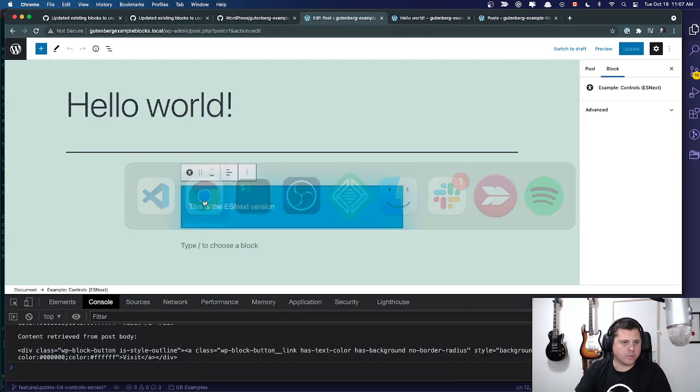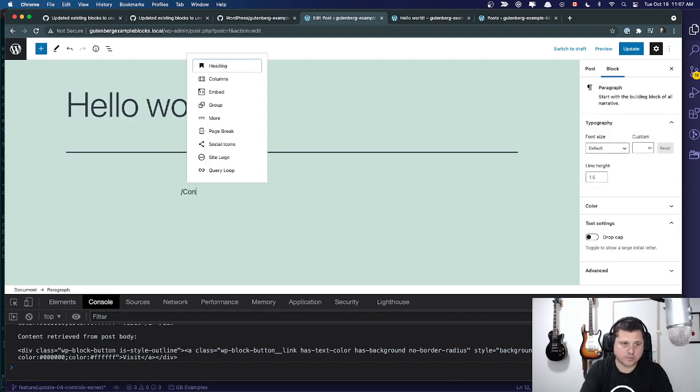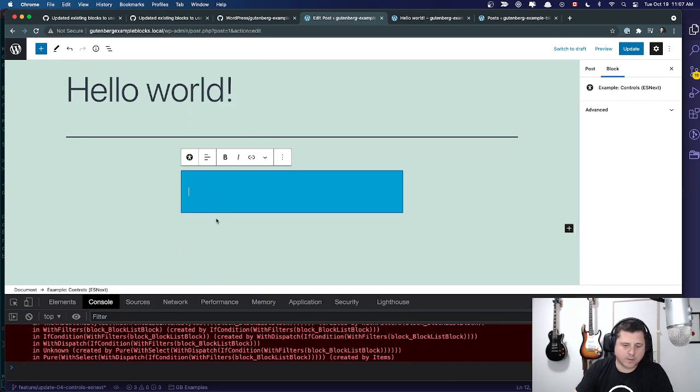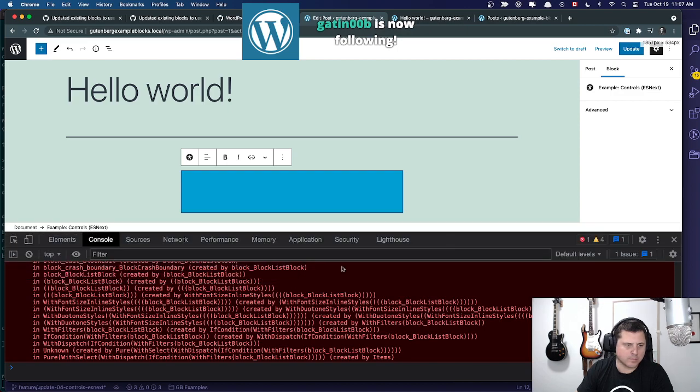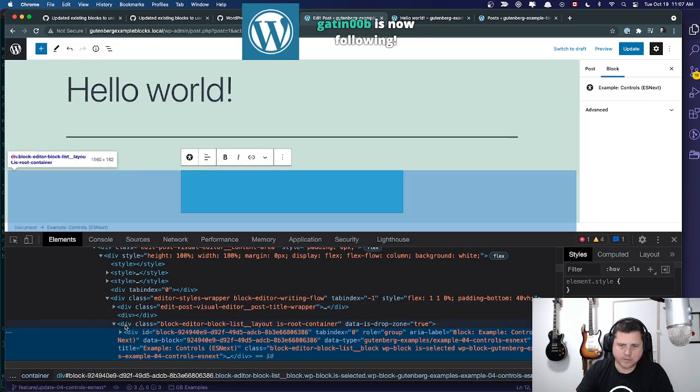Okay, so I'm gonna delete this. Controls ES next. Okay. Let's see where that padding's coming from, because I don't remember that being in there before.